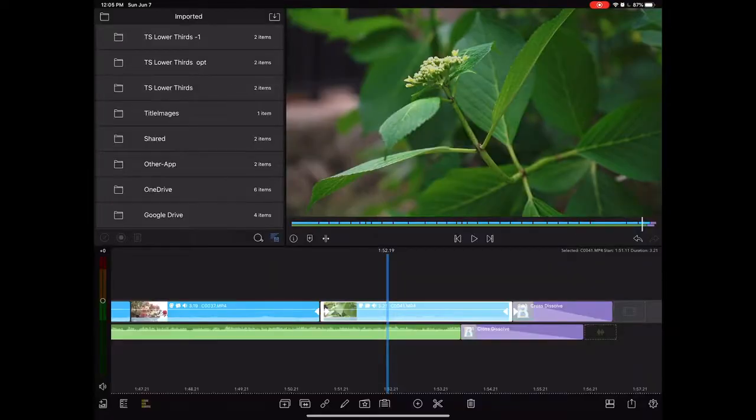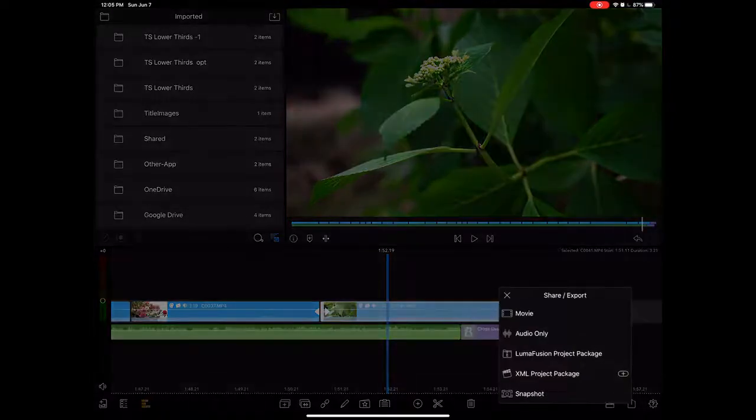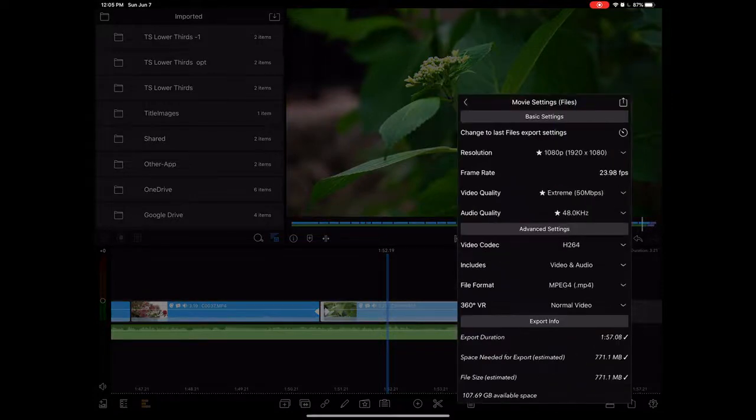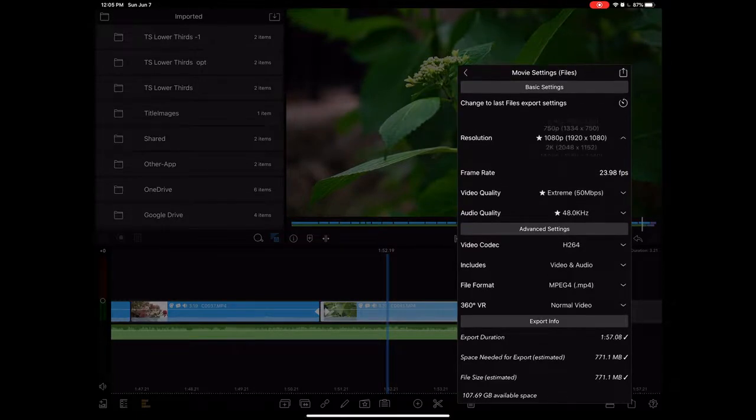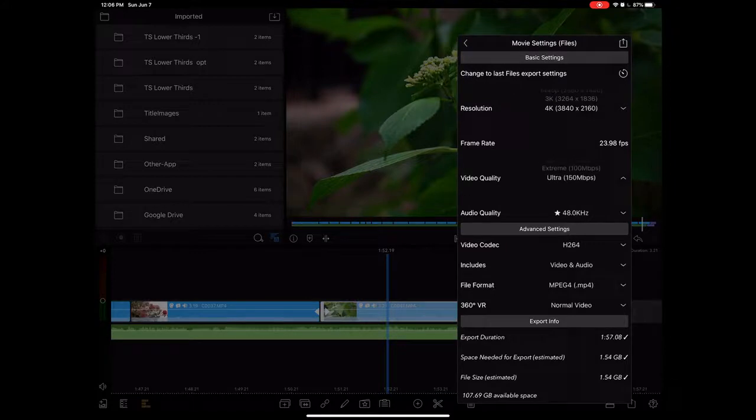So once you got that done, head over to the export window by tapping the share icon on the bottom right corner. Select your destination. Under export settings, set your resolution to 4K. Oh yeah, the iPad is way faster exporting 4K than my Core i7-2600K overclocked at 4.2 GHz and a lot faster than my MacBook Air. So 4K is a breeze for the iPad. Also, you want to set your video quality to the highest setting. And that's it. You have yourself some nice crispy videos.